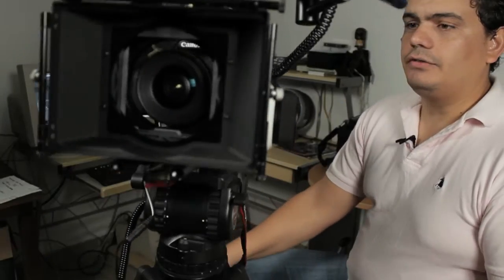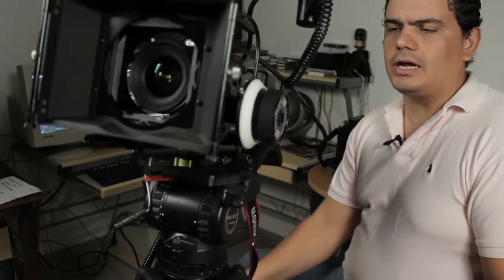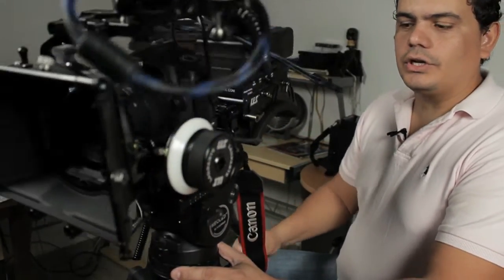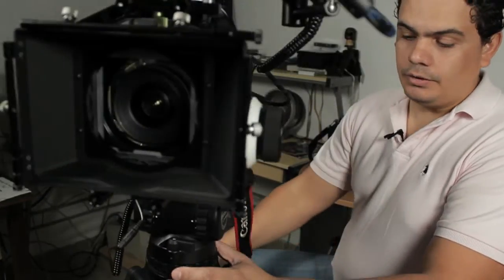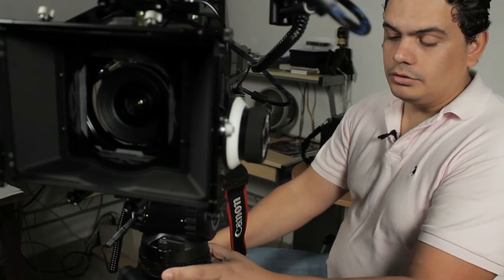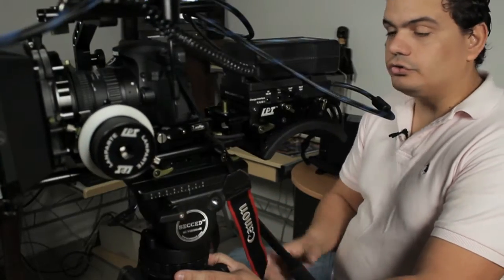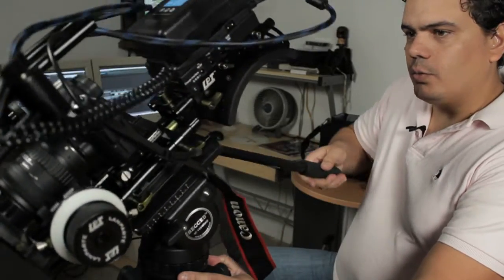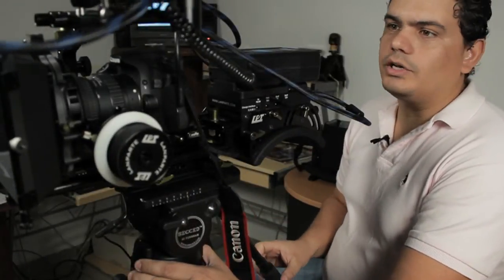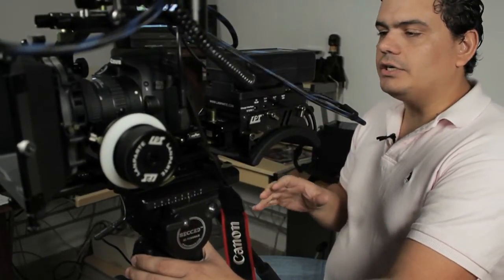So if you're gonna have to shoot something vertical or with a lot of tilt movement, this tripod is really gonna help you. Here it is freely moving from the panning, but if I put some restriction or some drag to it, it helps me to maneuver a lot easier. Why? Because it's giving me that sensation. It's really nice. I mean, I would recommend this tripod to anyone that wants to have a tripod that is gonna last for a long time.